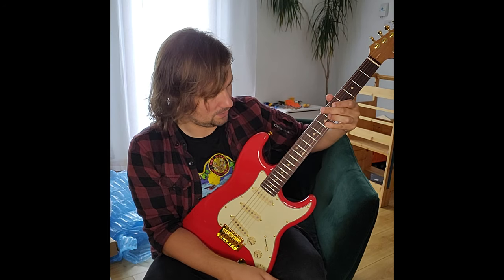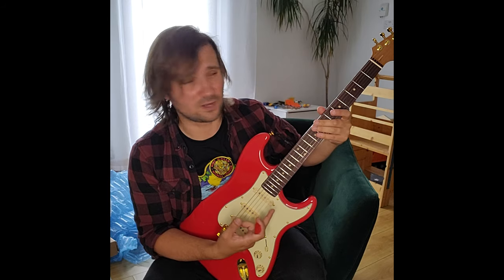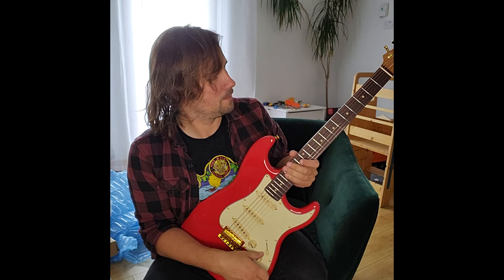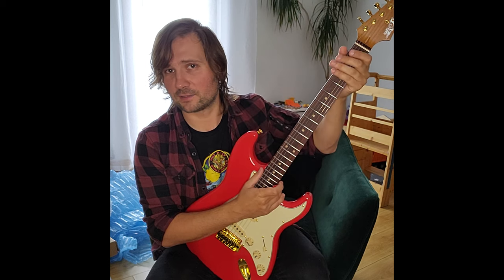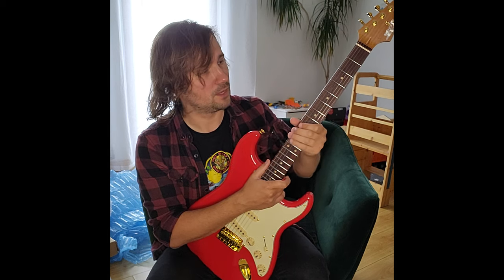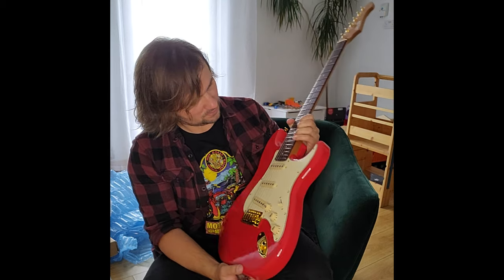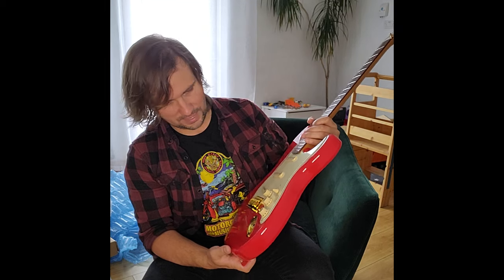Let's play a couple of chords so you can hear it. It plays great straight out of the box. For me, I just need a bit more setup — the string gauge is quite light, I think it's eights or nines. I play 11s mostly now, so I'll definitely stick 11s on it and rock on. What I like is the fret edges — they're not that sharp, pretty smooth. Compared to some Harley Bentons I've played or old Squires where you'd nearly cut yourself, this is actually pretty smooth. The fret polish is really nice too. A bit of setup and tweaking and she's good to go.